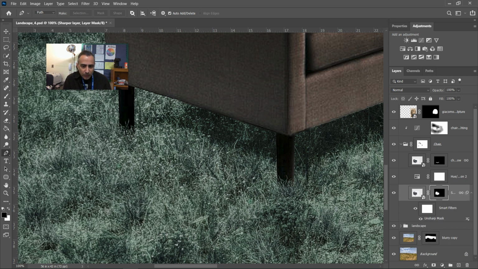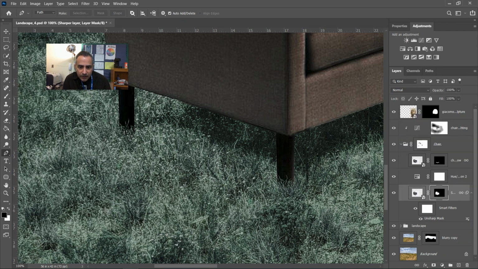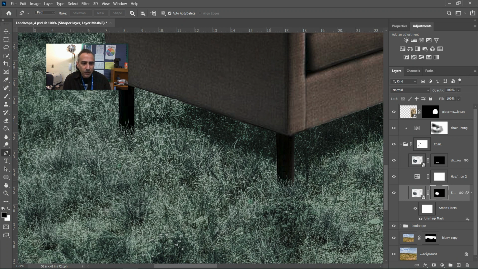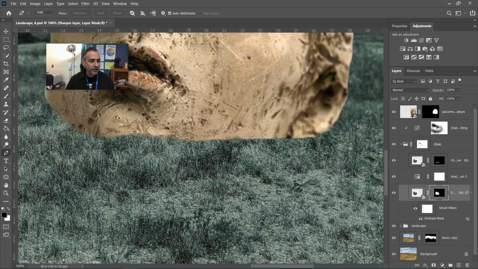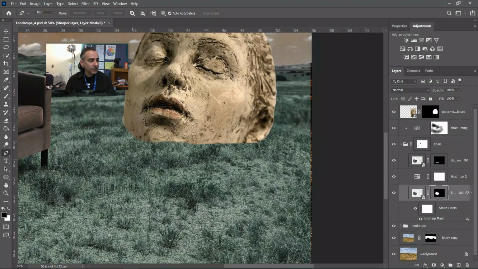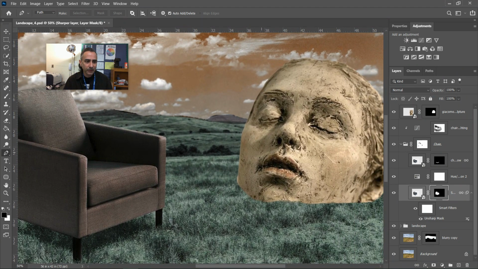But if I was able to do that, let me see if I can. No, I can't. Shoot. All right. Well, you're just going to have to trust me. But I did use the mask in order to reveal the grass, so it looks a little bit more real. Now that, coincidentally, is what I need to do over here. So that's going to be a technique you'll see, and you're going to do some things that will make a more realistic type of scene.